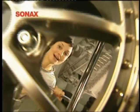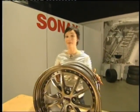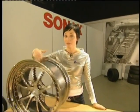Hi, does your car have such nice rims too? They're not at all cheap and should be cared for and maintained. Burnt-in brake dust, oil, rubber residues, and road dirt make the nicest rim look old and ugly. But I've got something for it. Sonax Xtreme Rim Cleaner. Look how it works!